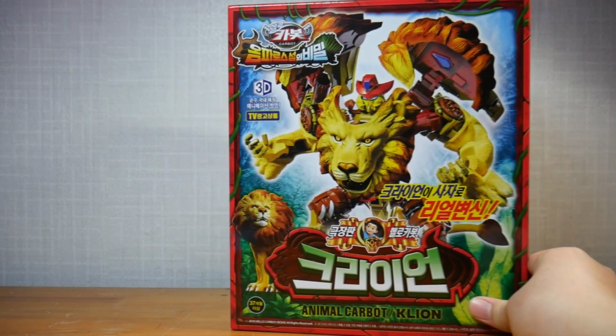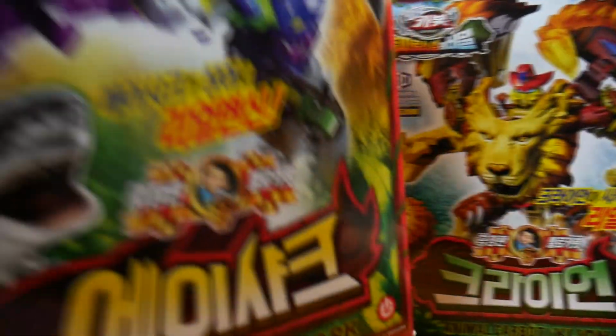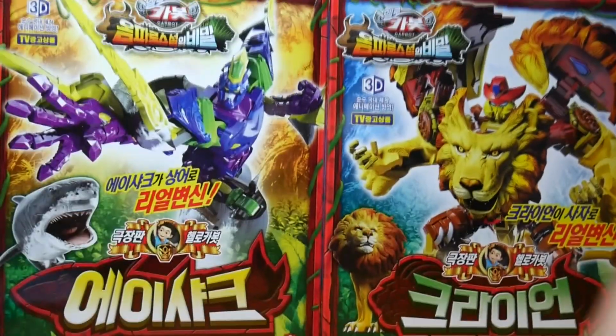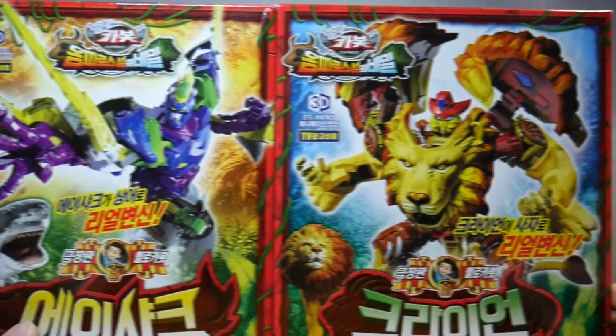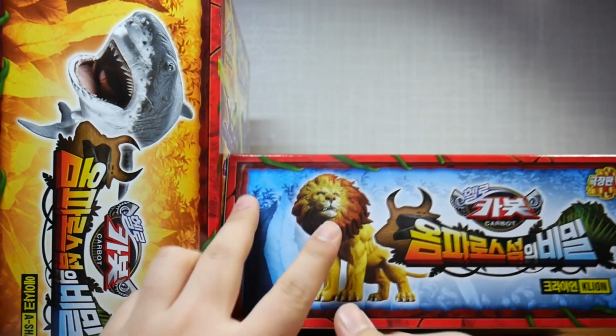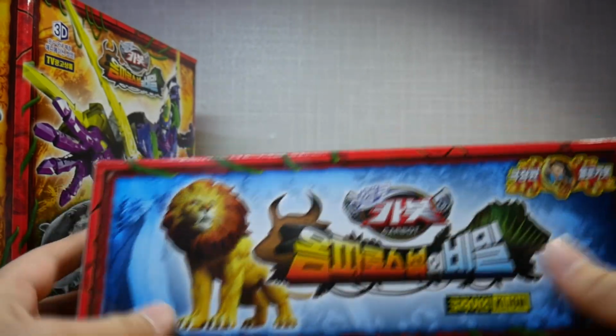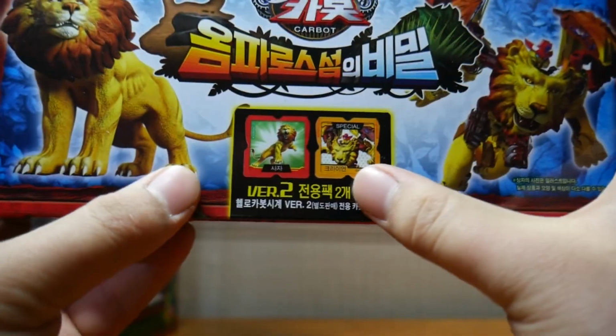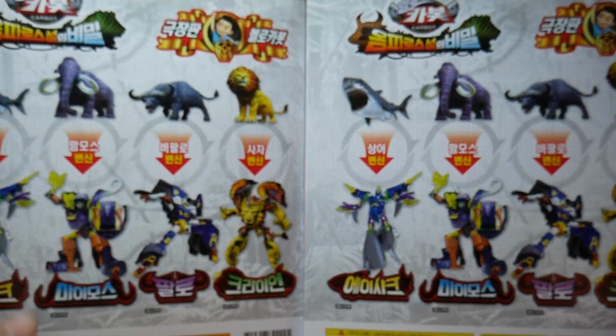So, for whatever reason, the boxes opt to use different background colors for each of the products here. And comparing this with A-Shark's box, you can see this one is a little wider, but it's a little thinner as well. Pretty much the same style with the same blue background and the illustration and logo here with the chip highlights. Another illustration here, and then the character lineup.